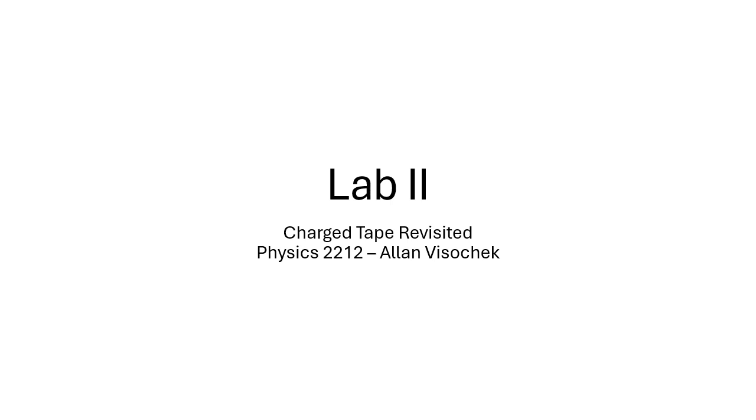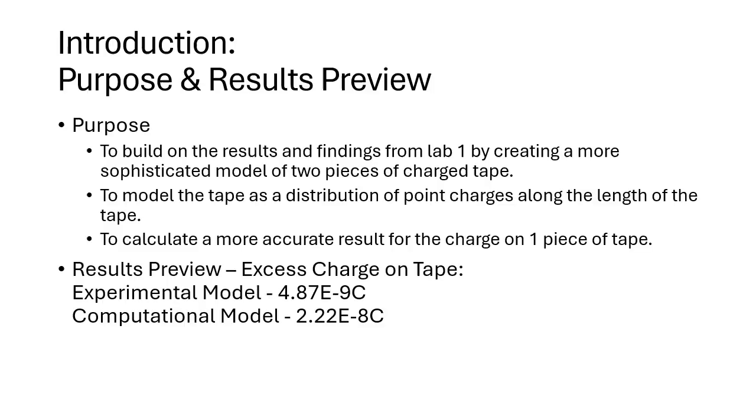For watching. This is Lab 2, Charge Tape Revisited. The purpose of this lab is to build on previous results by creating a more sophisticated model of the two pieces of charge tape. Here's a brief preview of the results. For the experimental model, we calculated 4.9 times 10 to the negative 9 coulombs, and for the computational model, we computed 2.2 times 10 to the negative 8 coulombs.